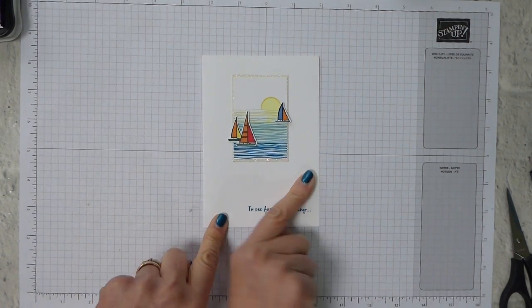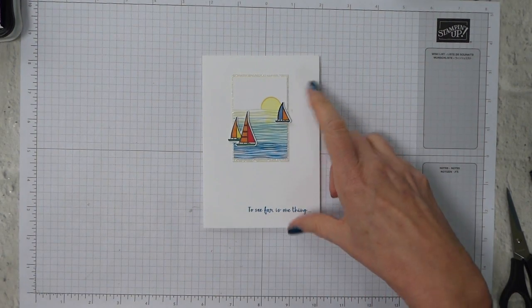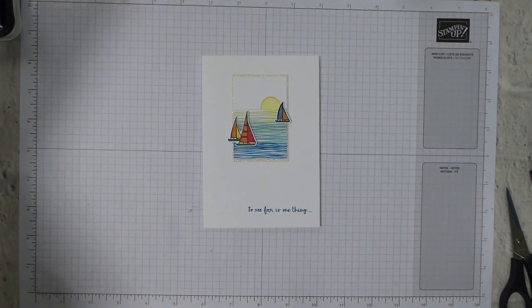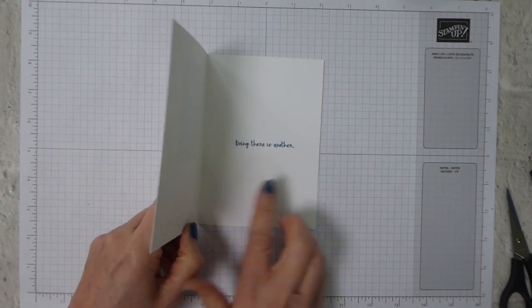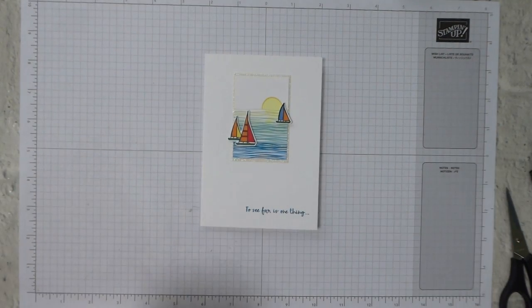Now I have done a similar project to this before, not identical, but certainly similar. So, I just realised I need a piece of scrap. When you're making 43 of anything, obviously mass production is important because the more involved the project is, the more steps it has, the more time it takes, and there is a finite amount of time. And I have stamped on the inside as well. So we've got to see far is one thing, going there is another. I thought that was sort of apt for a UK demonstrator going to the US Stampin' Up live event.